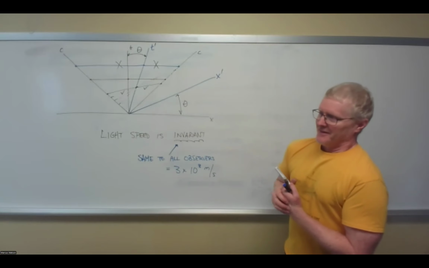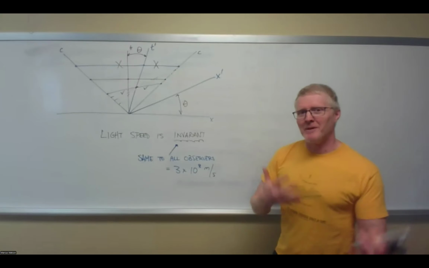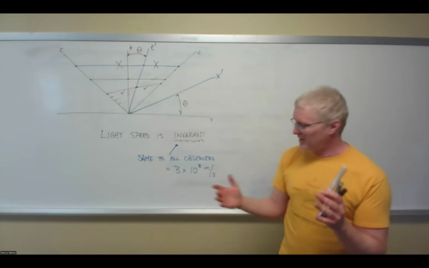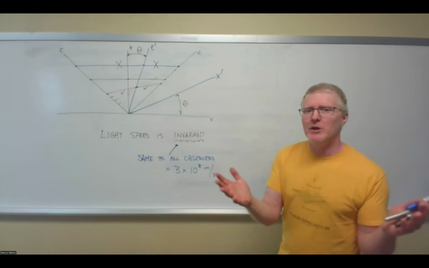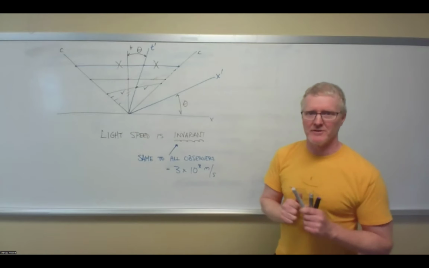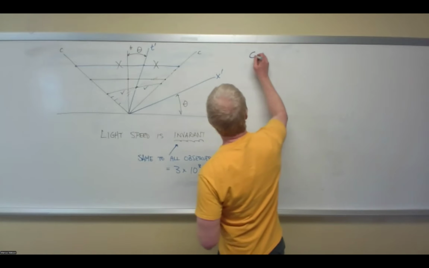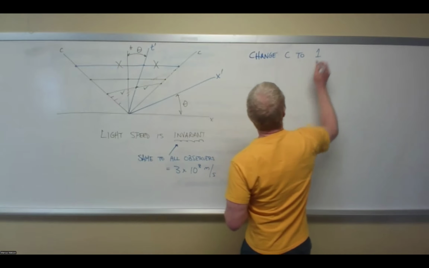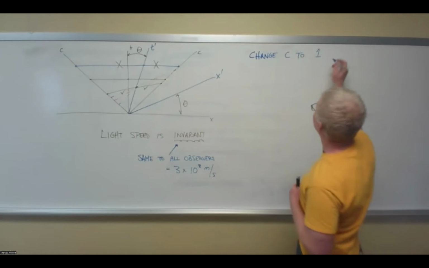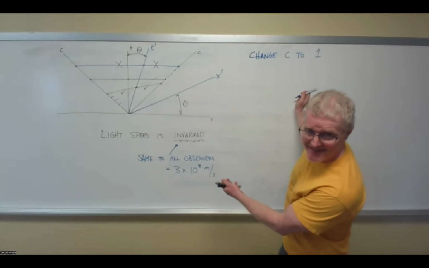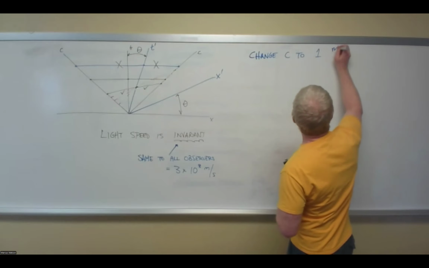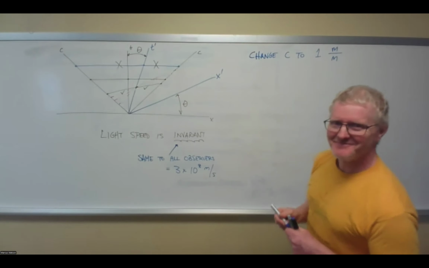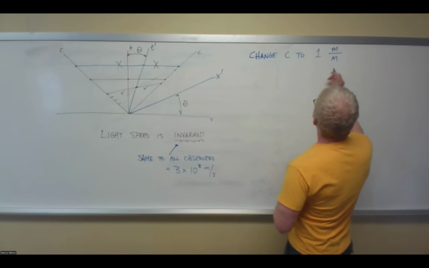And we can get into a whole bunch of talking about why and how and this and that and the other. But ultimately, seconds and distances should be on equal footing. We should be measuring them in the exact same units. So we're going to change light speed to 1. 1 what? 1 meter per second? No, I can't do that. That's not the speed in those units. But I can change it to 1 meter per meter. Okay? 1 meter per meter. That's what we're going to do.